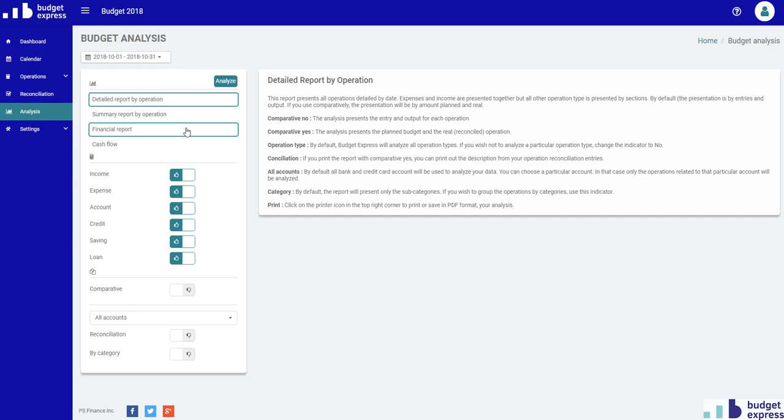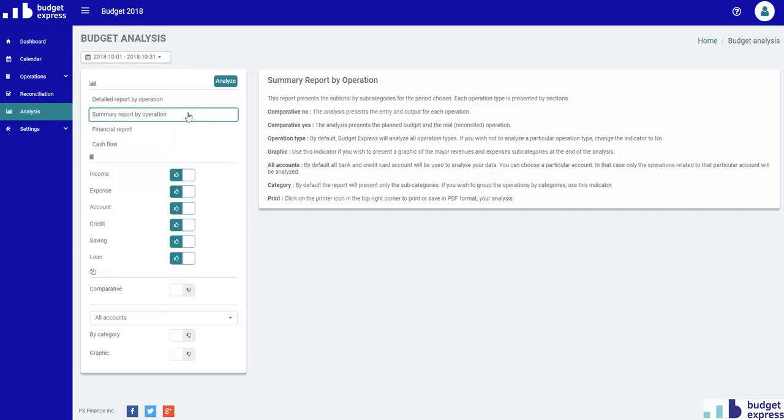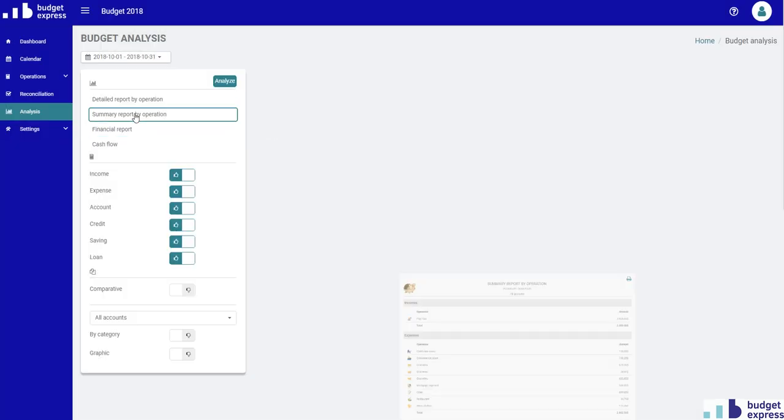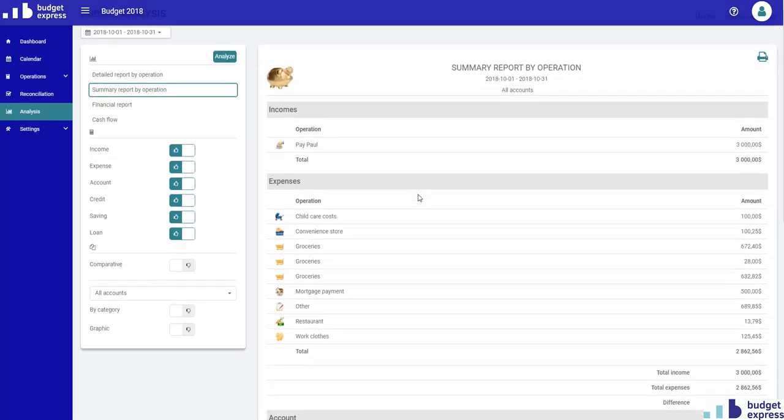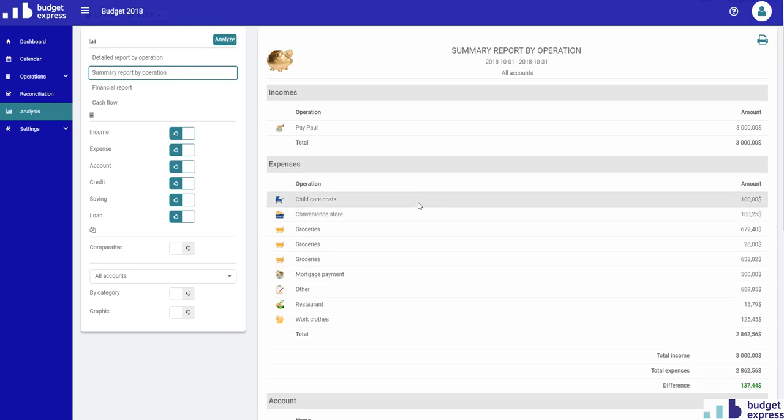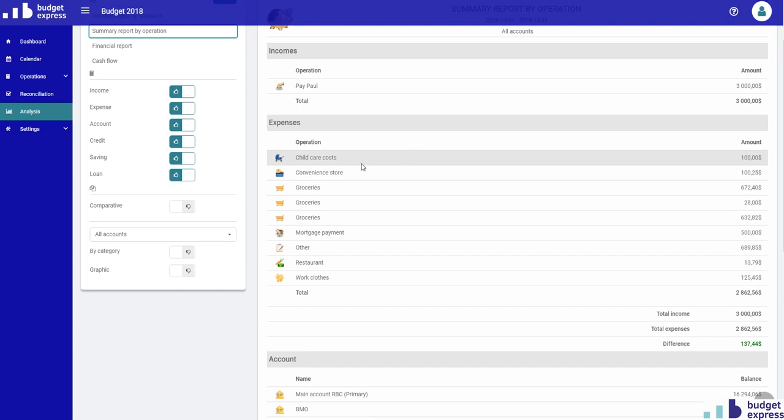Okay, now that we have seen what we can do in the detailed report, let's look at the summary report. Like the title says, it's a summary analysis of your data. So I will just launch it to see the whole operation. We have, like I said, the summary of each. Well, income I have only one, but the different expenses that I've done in this particular month.